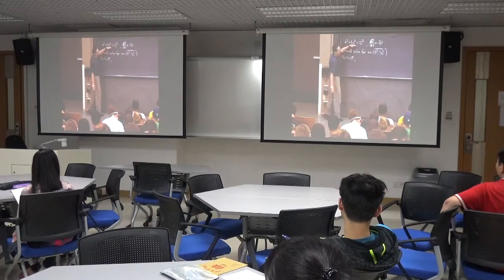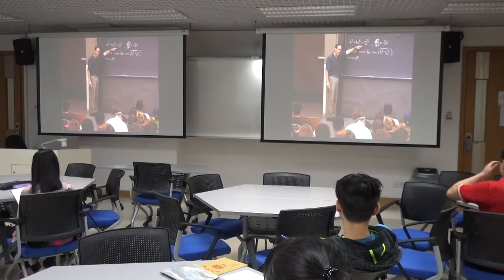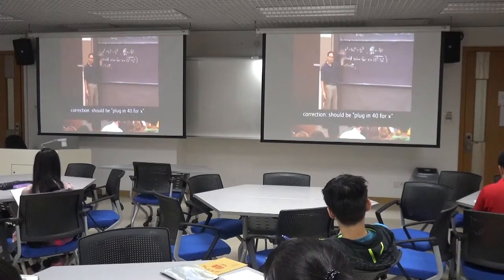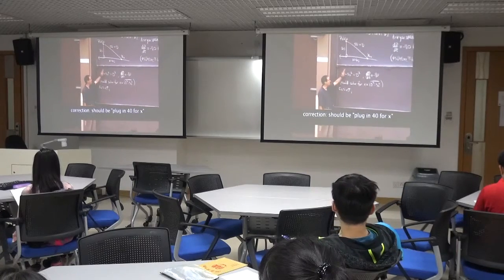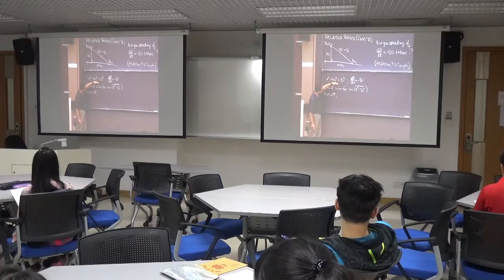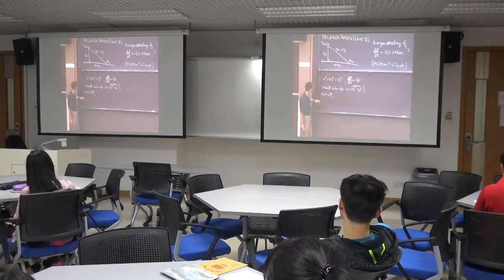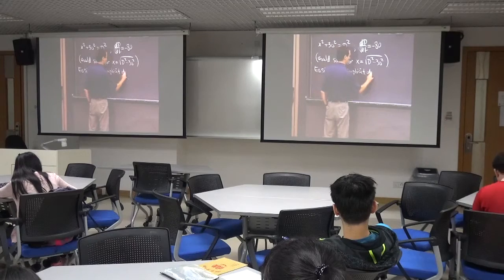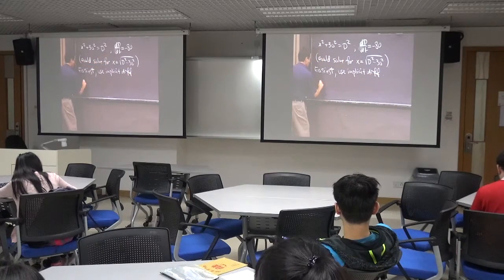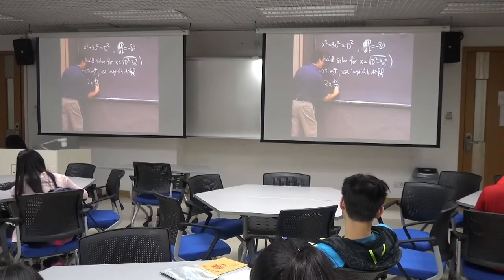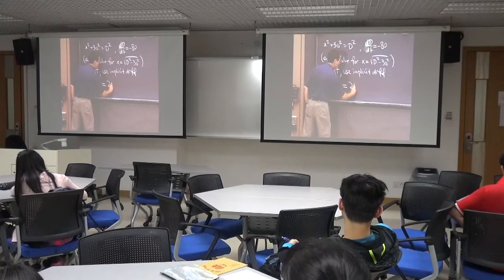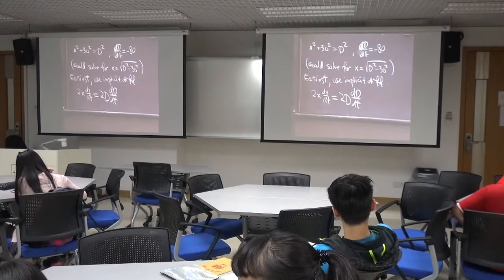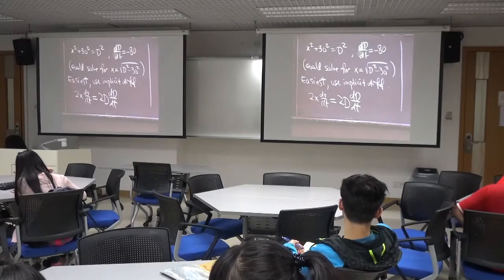Namely, we just differentiate this equation with respect to time. Now, when you do that, you have to remember that you are not allowed to plug in a constant, namely 40, for x. You have to keep in mind what's really going on in this problem, which is that x is moving, it's changing, and d is also changing. So you have to differentiate first before you plug in the values. So the easiest thing is to use implicit differentiation. And if I do that, I get 2x dx/dt is equal to 2d dd/dt. All right, so there's our situation.